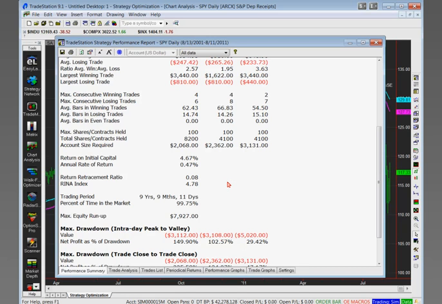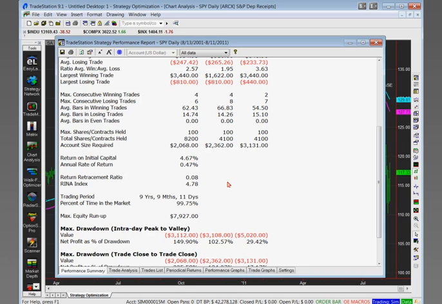The two that I look at here are the return retracement ratio. That is a risk-reward measurement. It's kind of a replacement for the Sharpe ratio. It's a tool that was developed by Jack Schwager. The formula is rather complex, so if you want to learn more about that, I suggest you Google it or look in one of Jack's books that talks about return retracement ratio. The RINA index is also a risk-reward score. And again, all that really matters here is, are those numbers moving higher at this stage?